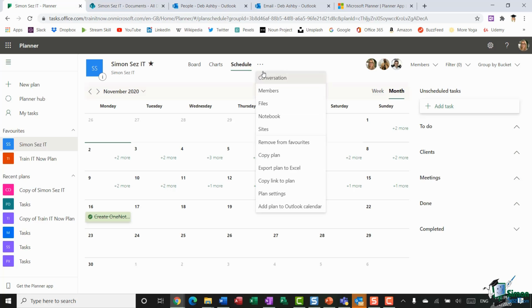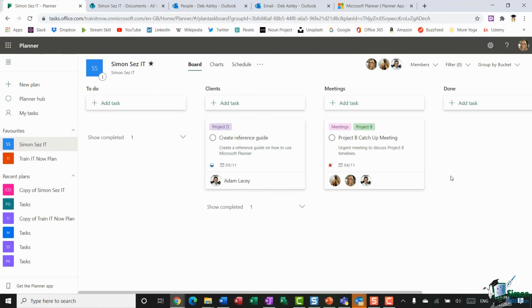And let's just take a look at the final 2. This option will basically jump us across to OneNote, where we can create a team notebook, again, with the members of this plan. And then finally, Sites is also going to jump us back into SharePoint. So that's pretty much it. That is a whistle-stop tour of the main features of Microsoft Planner. I hope you found this interesting and you feel a little bit more knowledgeable about how everything works, and are now able to make a better decision as to whether Planner is something that you might like to use.